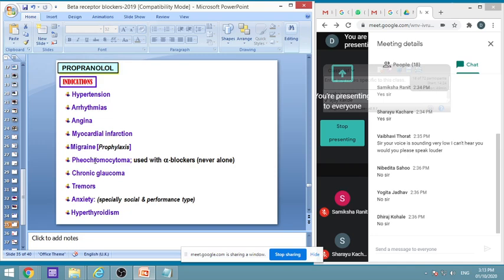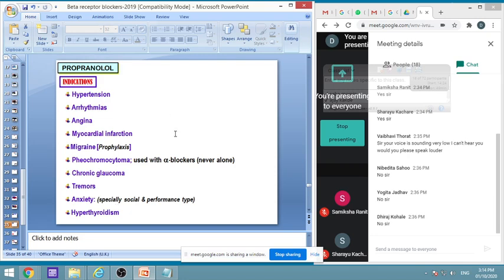Pheochromocytoma, it can be used, but again it is only beta 1. I'll prefer to have beta 2 blockade or labetalol. It cannot be used in glaucoma because timolol is better. It cannot be better in tremors. It is not useful in anxiety. In hyperthyroidism it can be used, but again we'll prefer having both alpha and beta activity. So this is how we get the difference.